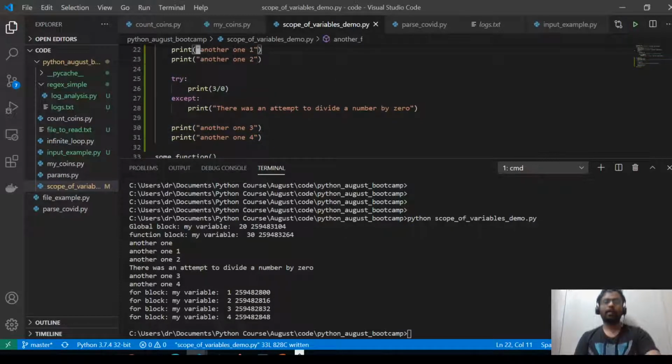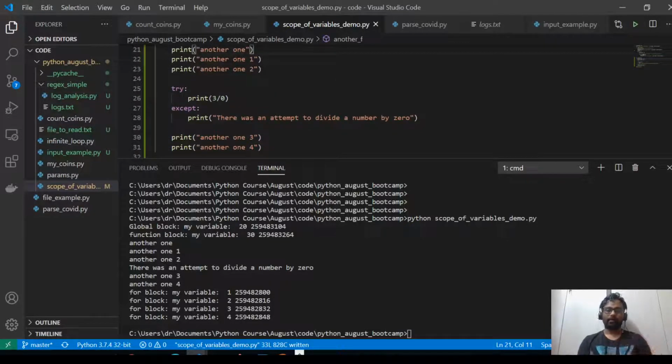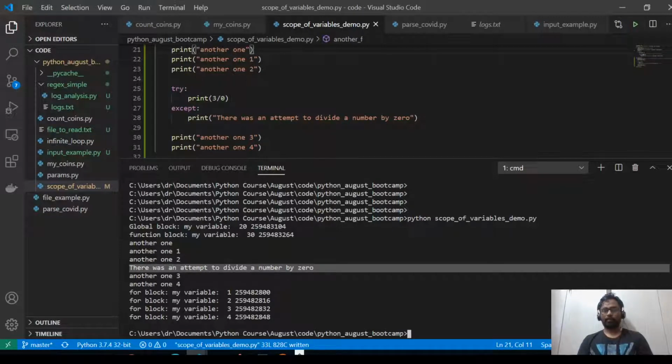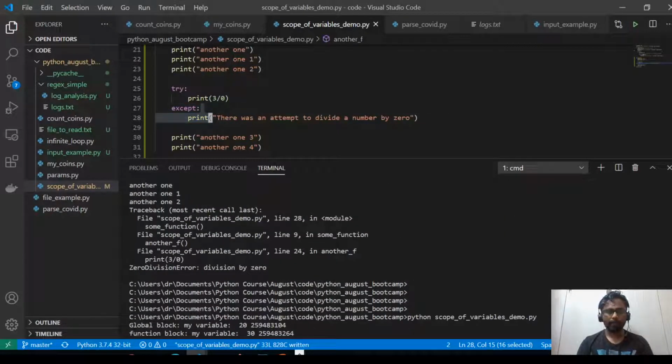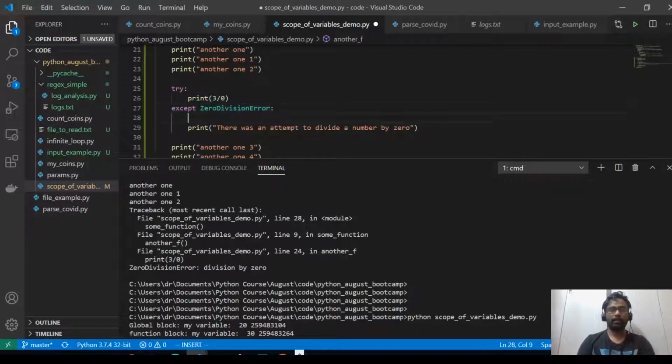Now there are many internal concepts of this. For example, when I faced this problem, I know this is a general exception block. I can in fact look at this exception like this and take this exception, and I can even handle specific exceptions. For example, this is a zero division error. Do this.